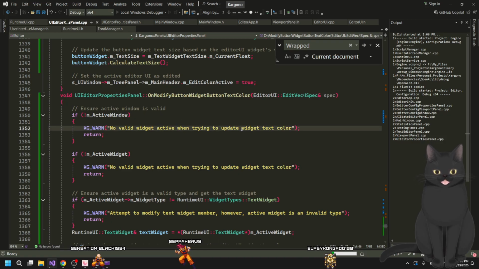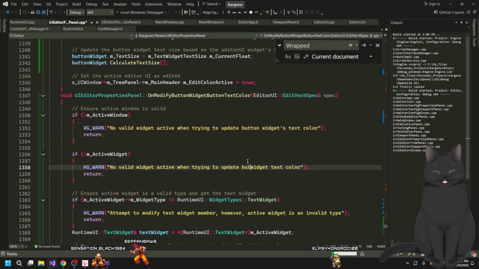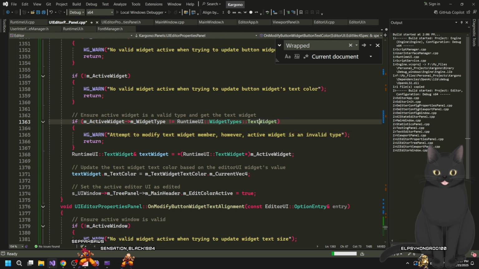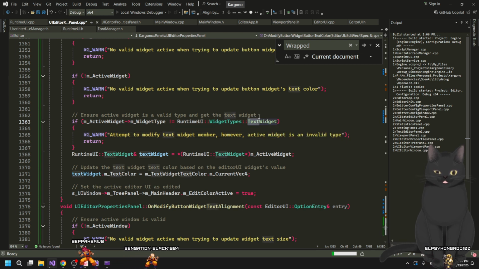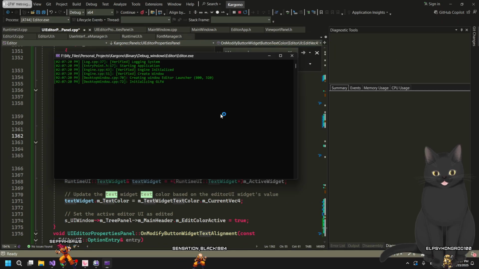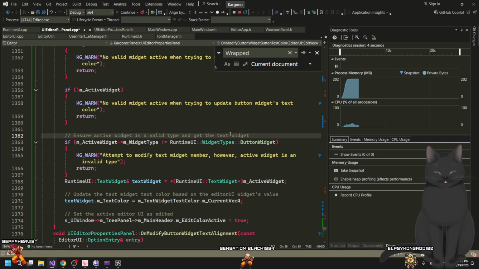Alright, the button widgets. Button widgets. Okay, this one should be a button widget. Nope. Check that in a second. I just don't want to lose my train of thought.